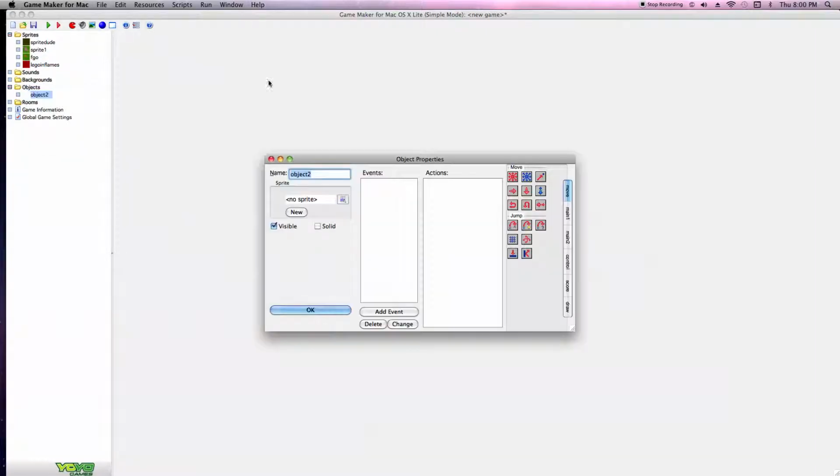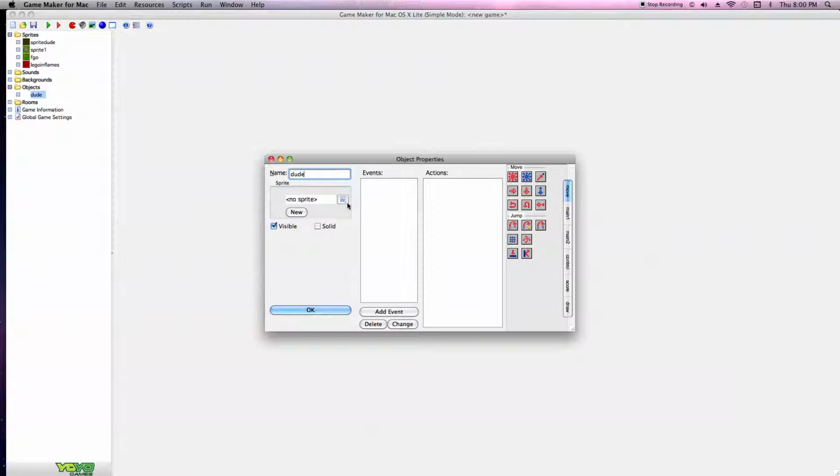Okay, so now after you've done creating that, it's not actually going to do anything until you create it as an object. So you go over here to the object folder, right click on it again, press create. Name it whatever you want. It doesn't really matter as long as you don't have two objects with the same name, or else the computer will get confused. His name is now Dude.